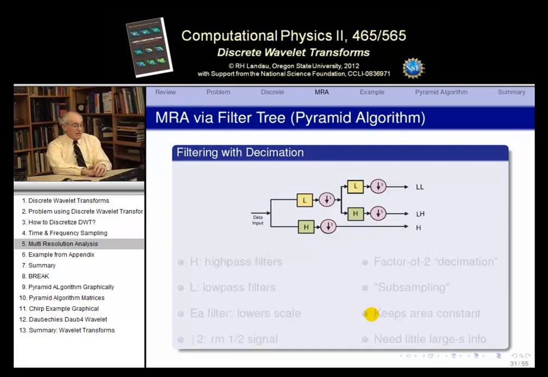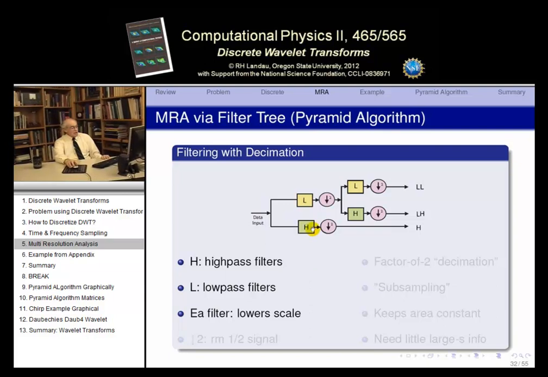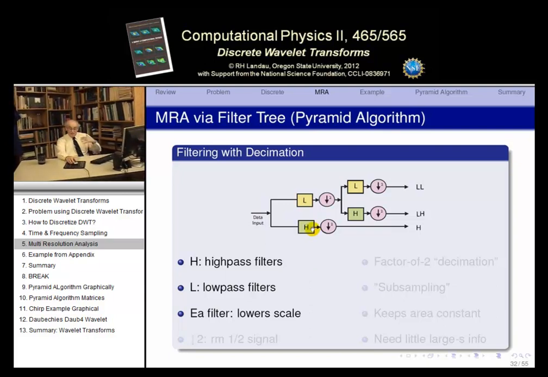So let's talk about this filtering. Look at the next slide, 31, please. Okay. So now we see here on this slide, we see boxes with H's, L's, and these little arrows with 2's. Okay. What does that mean? Well, obvious. H is a high-pass filter. A high-pass filter lets through the high frequencies, which is what the details are in. The little wiggles, a little bit of hair here and there, on a face, say. L is a low-pass filter. It lets through the low frequencies. Each filter lowers the scale. Each filtering process lowers the scale, so as we move from left to right we look at lower and lower scale. Okay, smaller and more details we're getting out.